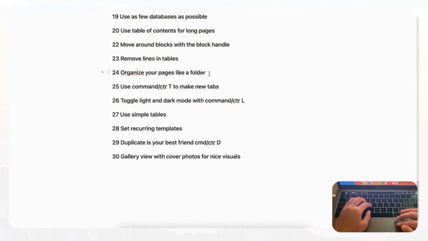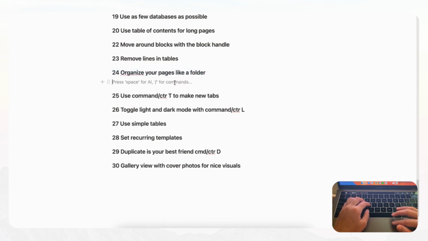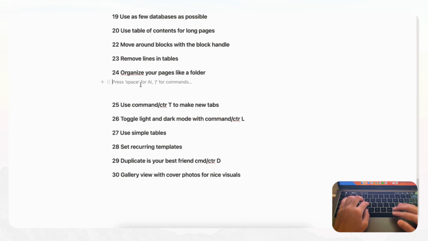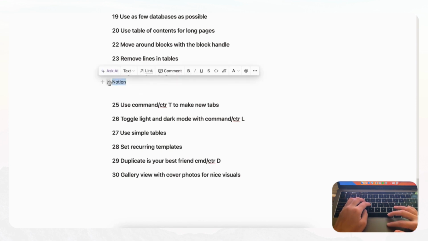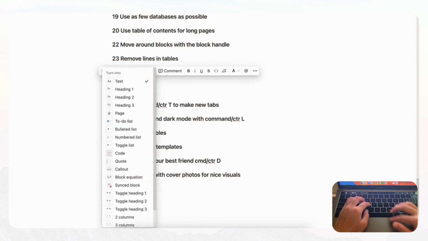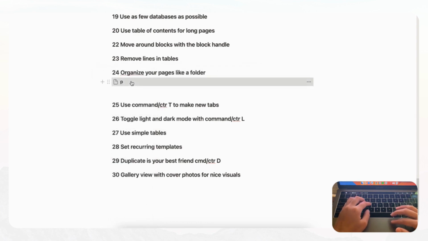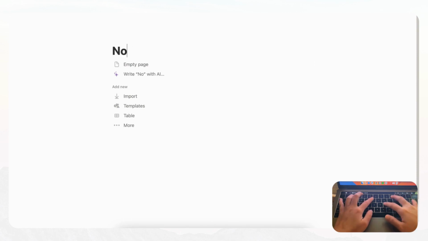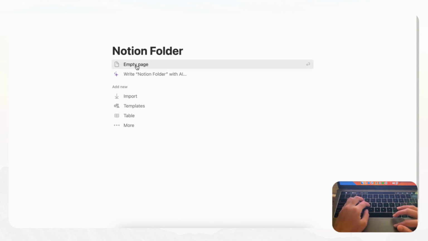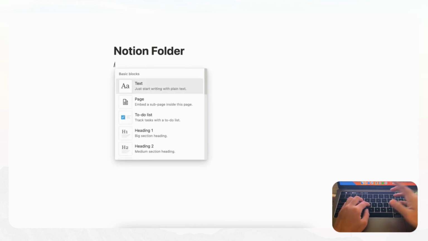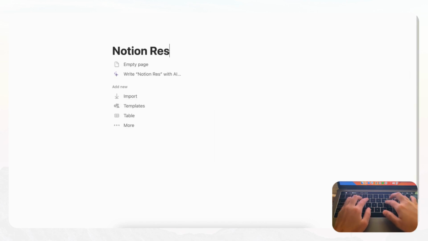Next, we highly recommend you organize your pages sort of like folders. So what this means is that if you had a main topic such as Notion, and let's say that we change this into a page. So we have a Notion folder. Well, then we can put things like /page and Notion resources.